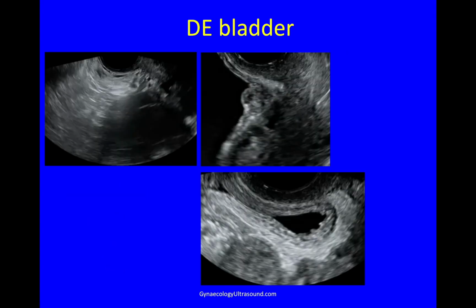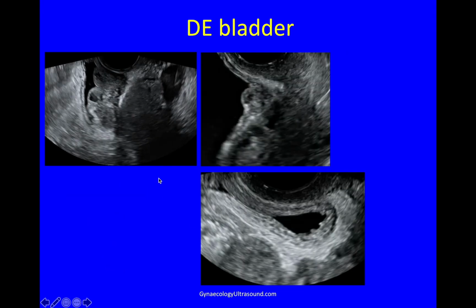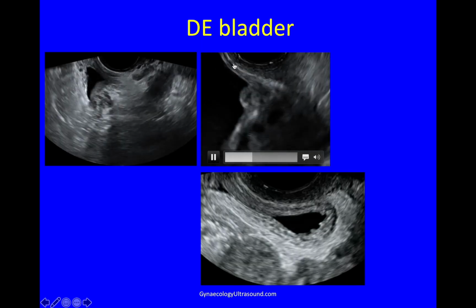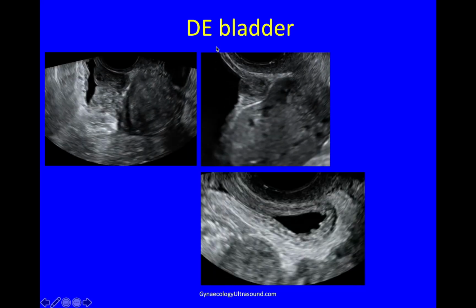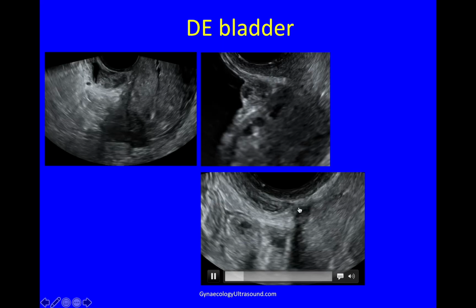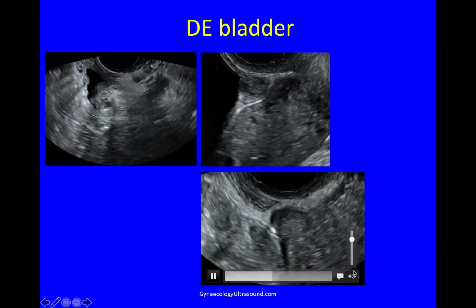Don't forget the anterior compartment. You can look for nodules of endometriosis in the bladder. You can look for smaller lesions and measure the distance to the ureter. And sometimes you get little nodules in the ligaments that come close to bladder but not in it, particularly if there's adenomyosis, and that causes those little nodules too.